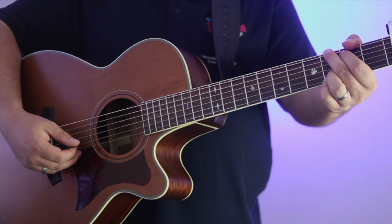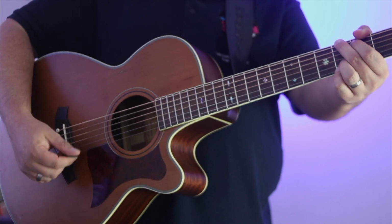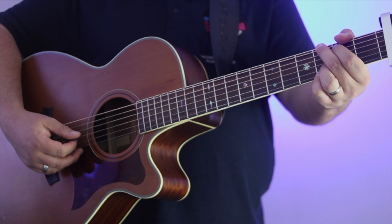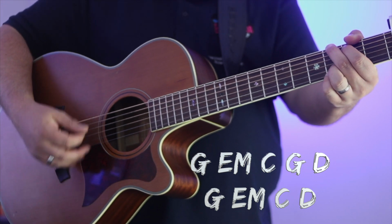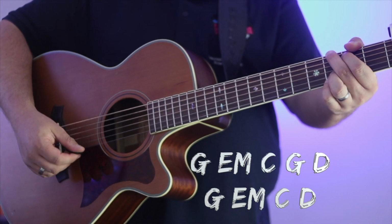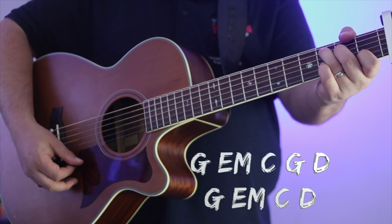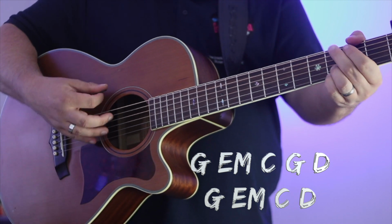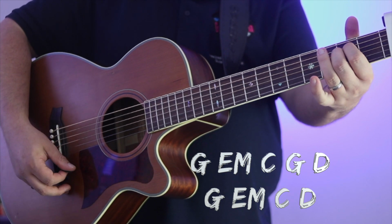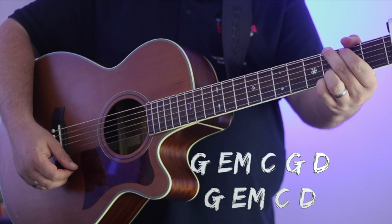Okay guys, so now we've done the verse, we've done the song order, we've learned all the chords. We're going to move on to the next section, which is the pre-chorus. Now, very similar to the verse in terms of the strumming pattern. So 4 lots of 3 for the majority, but we've got a G, an E minor, a C, then G to D, half a bar each, G, E minor, C and D. Okay, so that's 4 lots of 3 on a G.